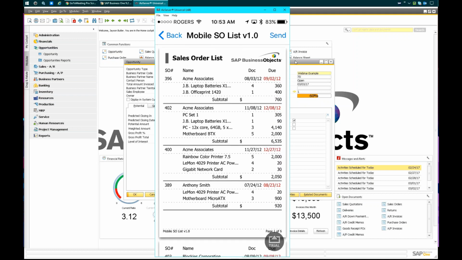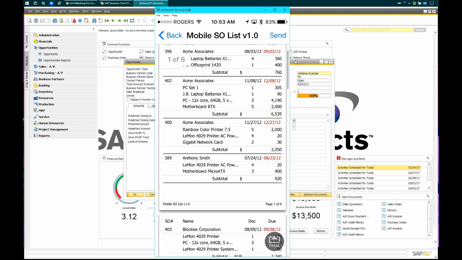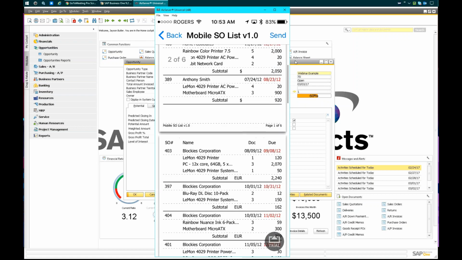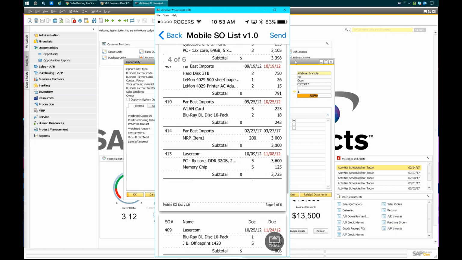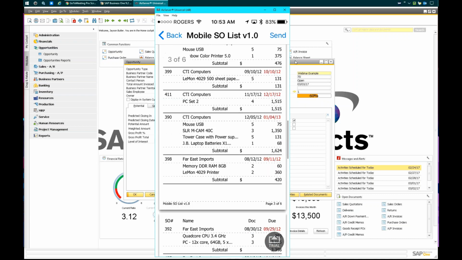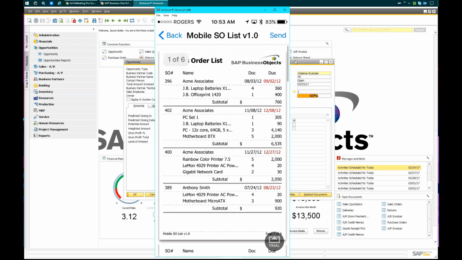So I can look at my open sales order list. This is very generic, but you can see that I can check out what's on order. I can see what's open for myself here, and I can even do some dashboarding and some charts in order to give me a really good idea of where I'm sitting.